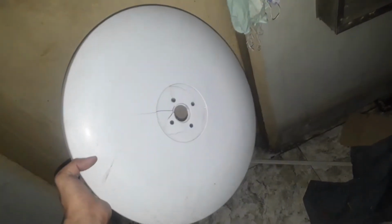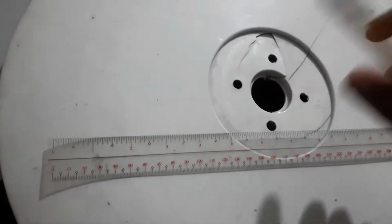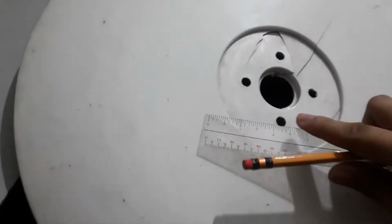So I find this is kind of a fan project, so I'm thinking of a project for a prop or something. I think you know what I'm thinking about, so yeah, let's just get started. First, I'm going to use this ruler and this pencil to draw the line around the shield. So yeah.